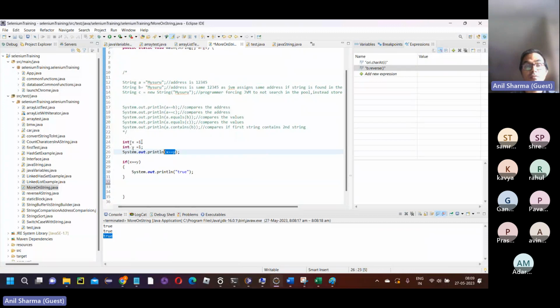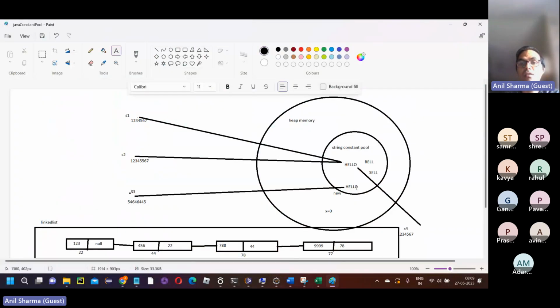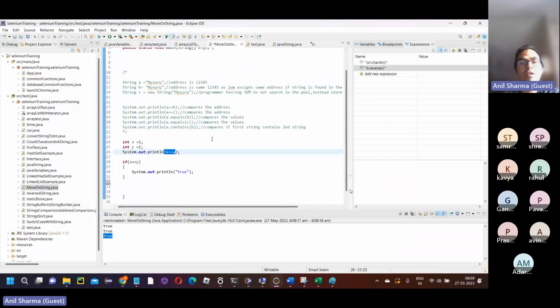That will not get invoked by JVM. So what will happen? Does it compare the address, or does it actually compare the value? So investigate two things: how equal to works in Java. For string, we know clearly it compares the address, because the string constant pool, as we have seen in this picture, is an area of memory dedicated only for strings. It will store hello here, and any other variable coming and assigning hello will be given the same address, right? That is why equal to will work if the address is the same.